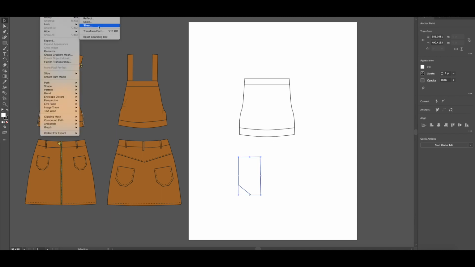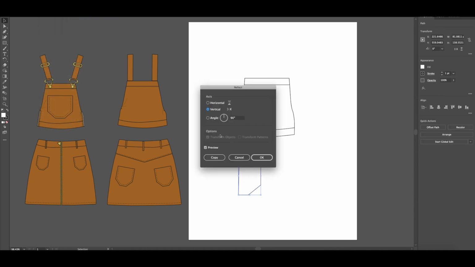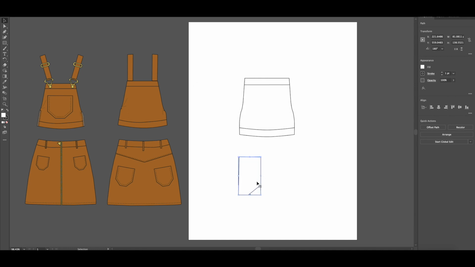Now ignore the fact that the pocket looks huge. It almost looks the same size as the top, but we're going to resize it to what we need. We're also going to use that same pocket for all the other ones because as you can see, they're pretty much the same shape, and you can alter it how you need to.